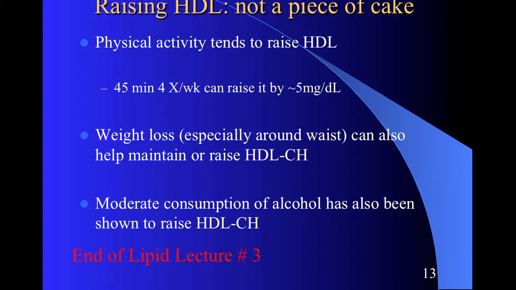Okay, so those are just some of the ways. So we're going to have physical activity, maintain a healthy weight, and then moderate consumption of alcohol. Now, the protective effect of alcohol is not considered to be significant enough to suggest a person start drinking to raise their HDL cholesterol. But if they do, if it's done in moderation, it can be fine to do so.